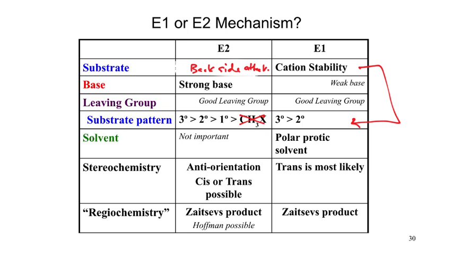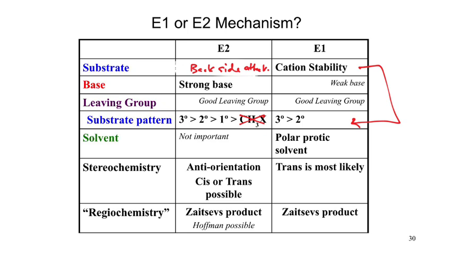Okay? The solvent, misleading for the E2. Polar protic is ideal for the E1. Since it's misleading for the E2, it becomes really challenging to ask solvent questions about E1 because we're ignoring the E2. Okay, stereochemistry. The anti-orientation, this is talking about our backside attack again. Trans is most likely for our E1. We get cis or trans for E2. That's dependent on our hydrogens that are getting eliminated in that system. Zaitsev's product is going to be predominant all the way through as far as you're concerned, and you can ignore the Hoffman.